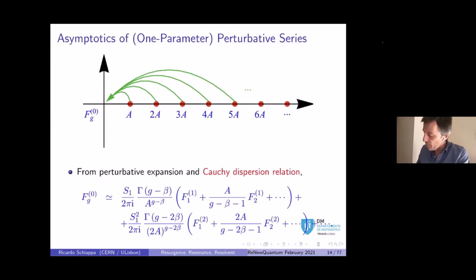And here's an example of how that works. So I have the leading factorial growth. Here I'm not worried about the 2g factorial; I'll say a word about that in a moment. So there's leading factorial growth. There's subleading exponential growth, which is controlled by the instanton action. Then there's Stokes data. And here I have the 1 instanton sector, the 1, 2, 3, 4, 5, 6 loops around it. Down here I have the 2 instanton contribution, exponentially suppressed as 2 to the minus g, and so on and so forth. And you could ask, is this the correct asymptotics of that problem?